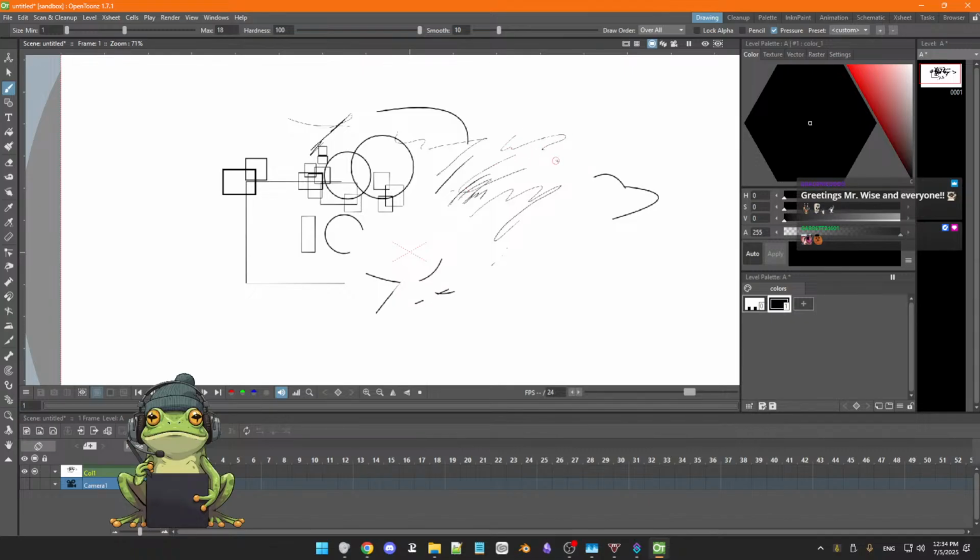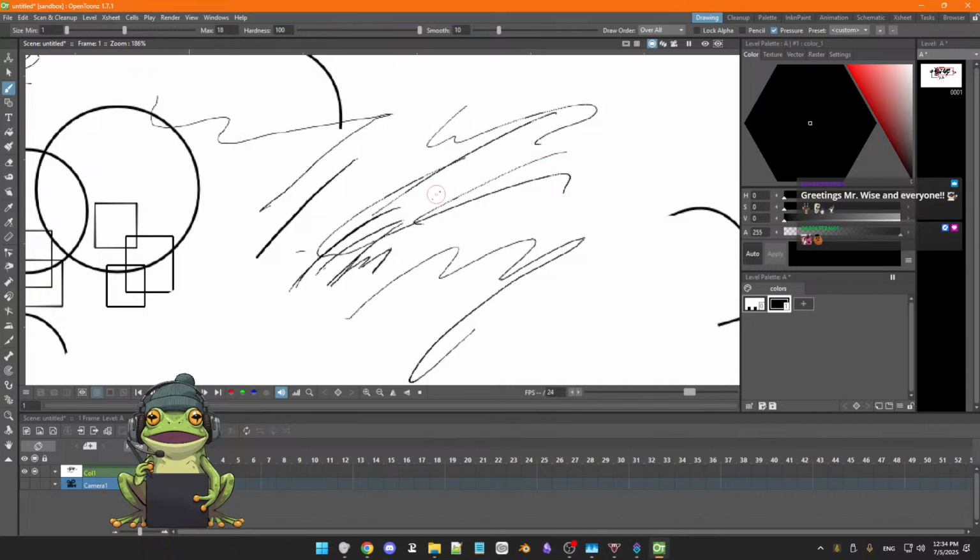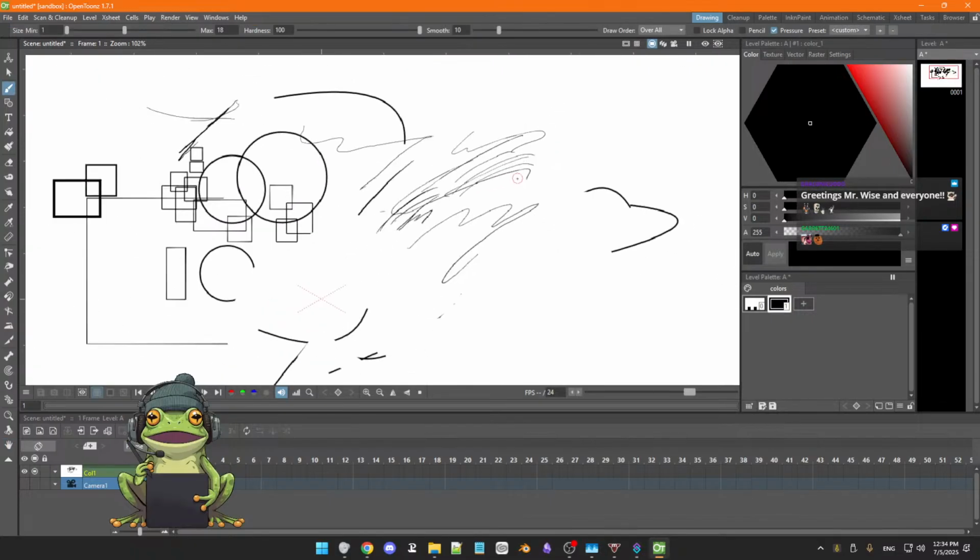Ah, okay. This lags behind very much like I would expect the smoothing to work in Clip Studio, but it doesn't.